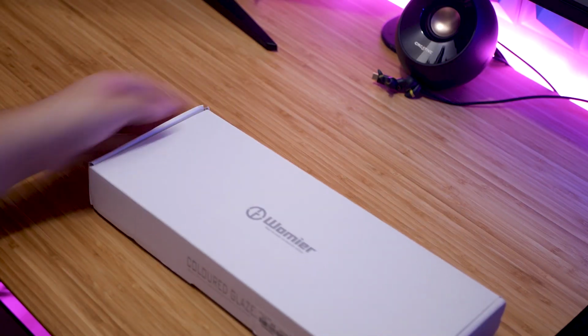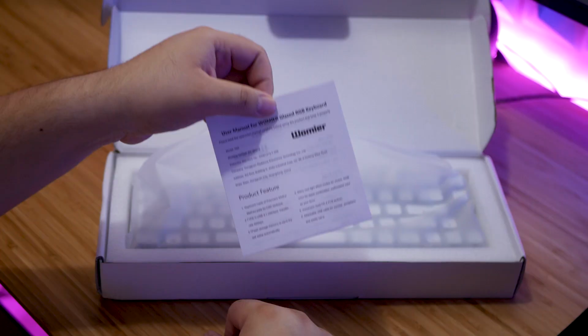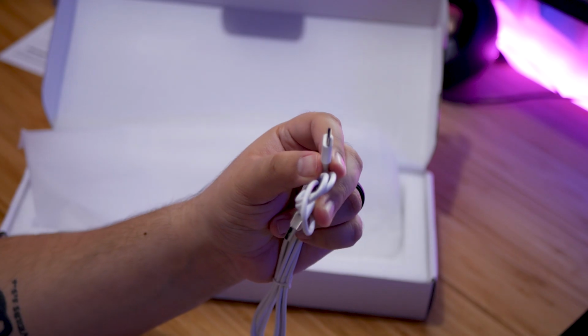When you order the K66, it's going to come in a nice, pretty white box, at least mine did, and inside the box is not very much, but in this case, that's kind of okay. I'm okay with no frills. This one comes with just the keyboard, the manual, and a white USB-C cable.